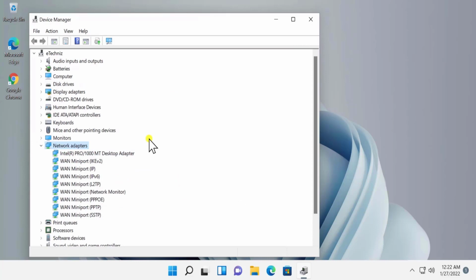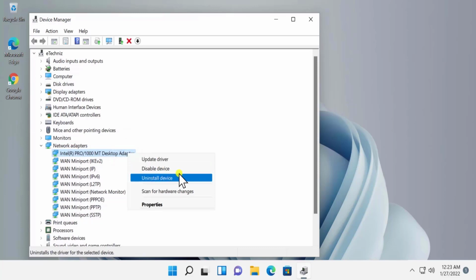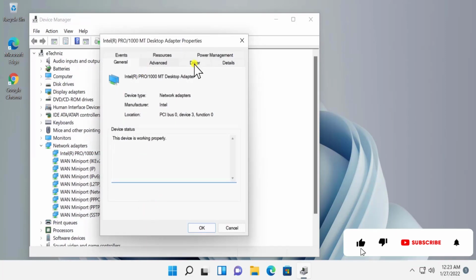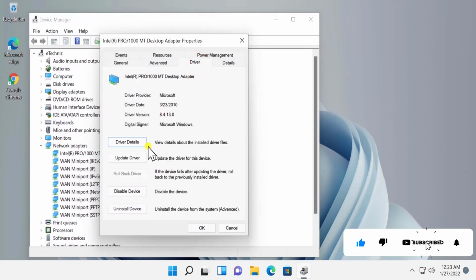And there is another piece of advice I would like to recommend in here. You can try to uninstall as well. Simply click on uninstall and click on scan for hardware changes and restart your PC to check if it helps you to fix your problem. Or you can click on properties, click on drivers, click on rollback driver and click on OK.